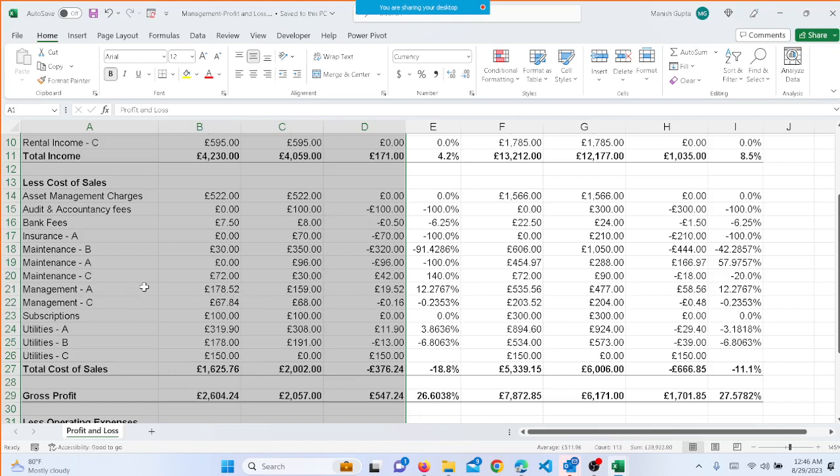Let's say, for example, maintenance C. It's 72 pounds compared to 30 pounds of budget. Maintenance of both A is more than the budget, right? The utilities were not budgeted for C, but we have to spend the money now. So you can ask the internal departments why that is happening. The purpose of the management report is obviously for the manager of this particular department to pinpoint why the revenue is increasing or decreasing and what the reason is.